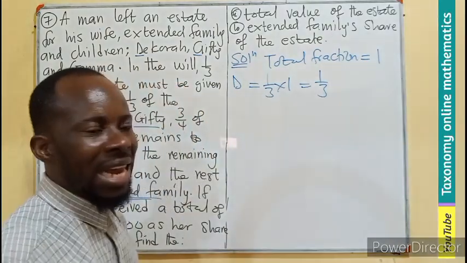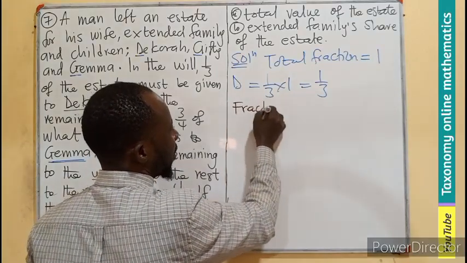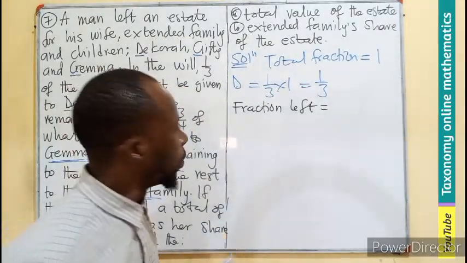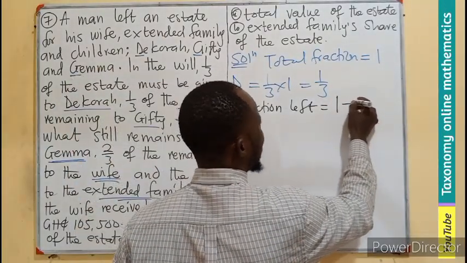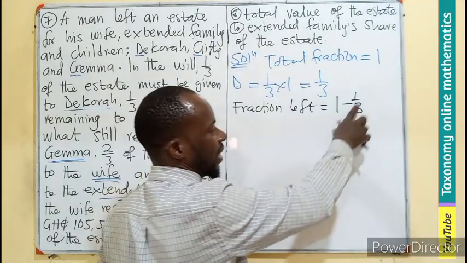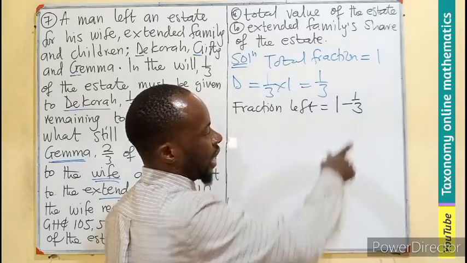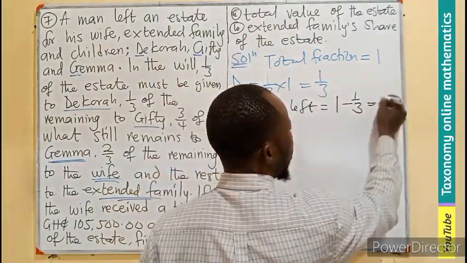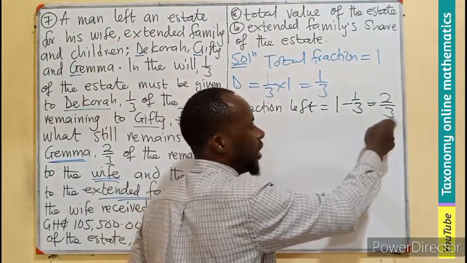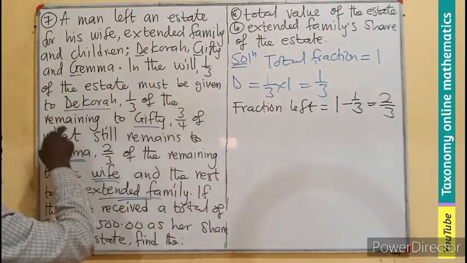Alright. So after taking that, there is a remainder. So let's just say fraction left. After Decorah has taken her own, it's going to mean total fraction minus what we spent on Decorah. And I keep saying that if you are subtracting a fraction from 1, just look for a number you add to the numerator to get your denominator, and that will be 2, meaning 2/3 is the fraction left. Out of this fraction is where we are going to give 1/3 to what?